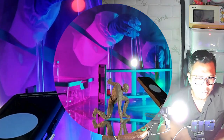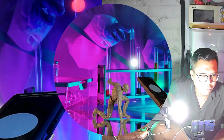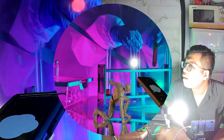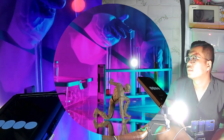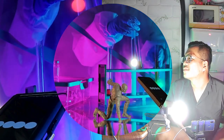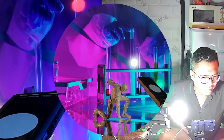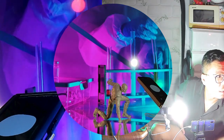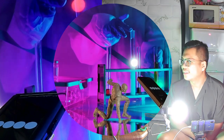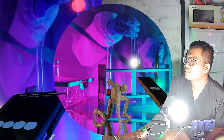Can you give me a rating of this figure, Juniper, from 1 to 10? Based on the articulation, likeness to Grant Gustin's portrayal, and overall design, I'd rate it around 8 out of 10. Okay, we're finishing the episode here. Thanks for joining us today — stay tuned for more exciting reviews. Bye bye!